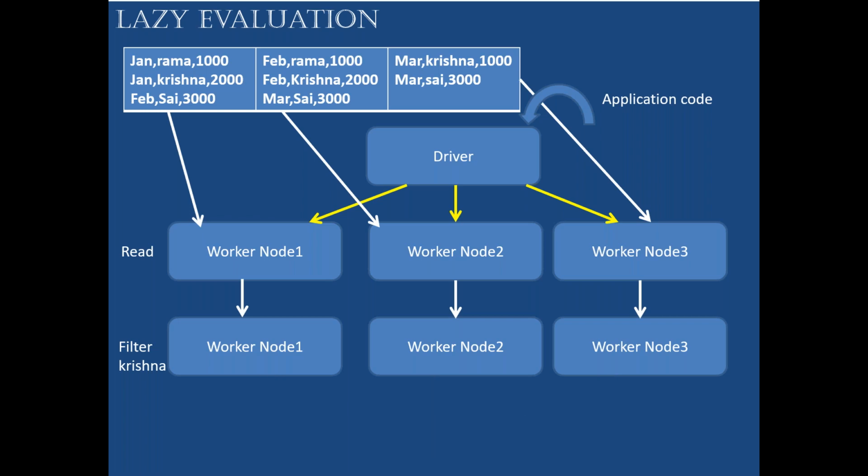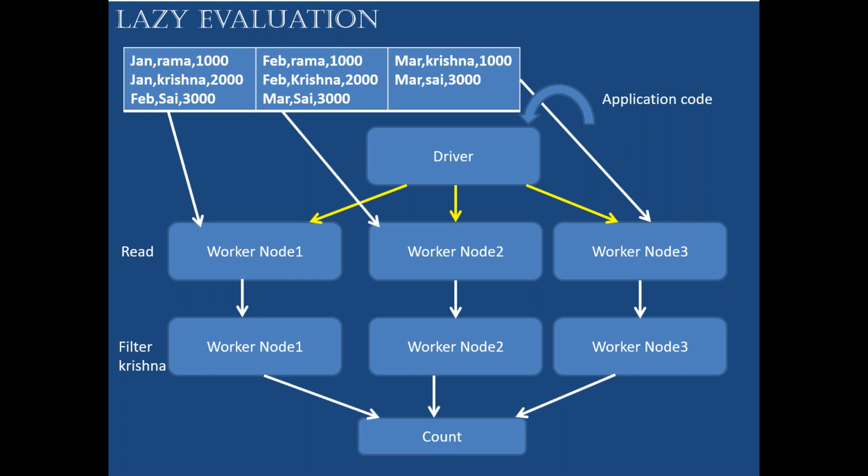Out of this, which one is the transformation? Which are the actions? Read, filter, and count. There are 3 things I am doing here; which are transformations and which is the action? Read and filter are transformations. Count is the action. Very good. Read and filter are transformations, count is the action.